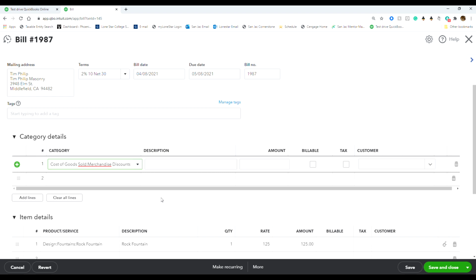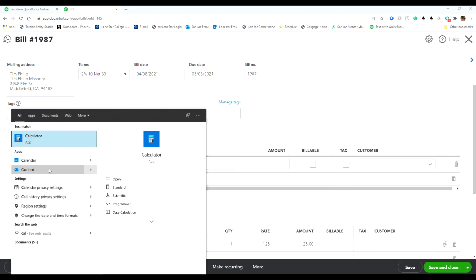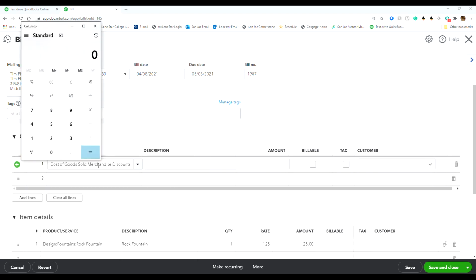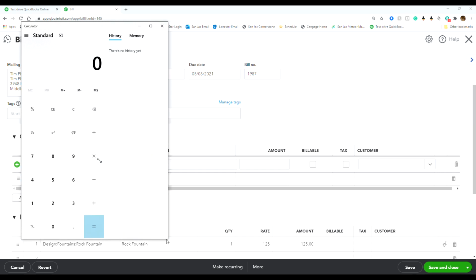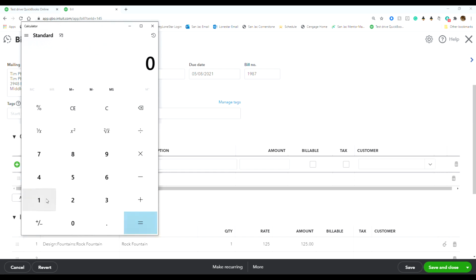Okay. Then we need to calculate our discount, since we have manually put this in. So we need our calculator. There's our calculator. Make it a little bit bigger. There we go. So to calculate the discount, we're going to take the total bill and times it by 0.02 because of the 2% discount. So it shows us our discount is $2.50.